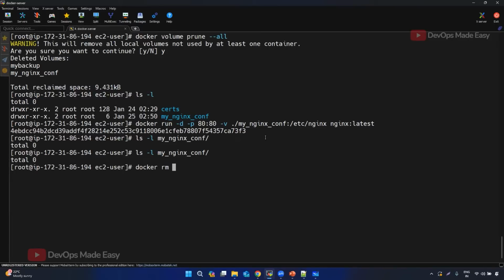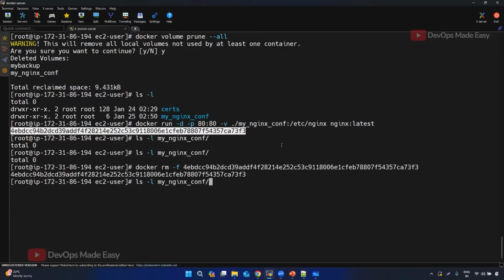Just give me a second. Probably mounted it in a different way. So let me use $pwd, a folder.